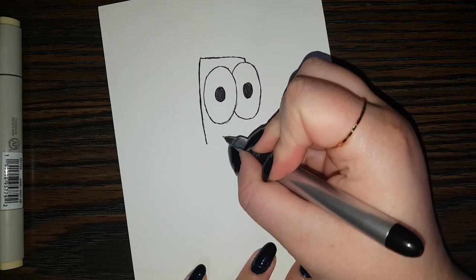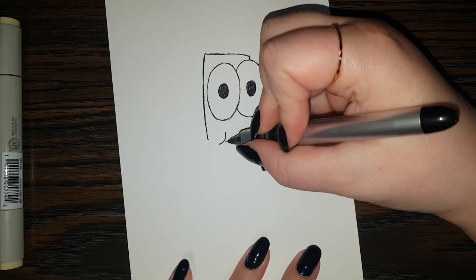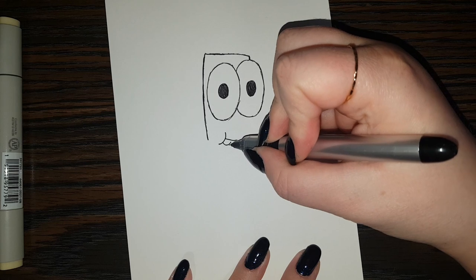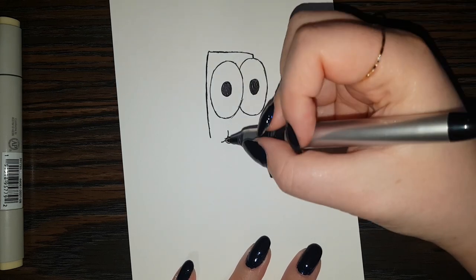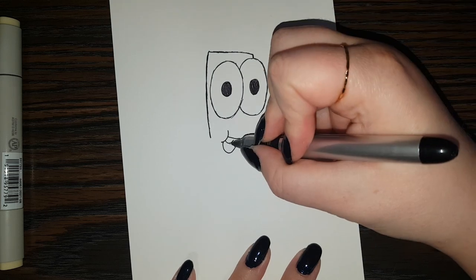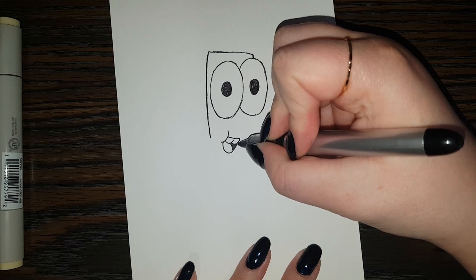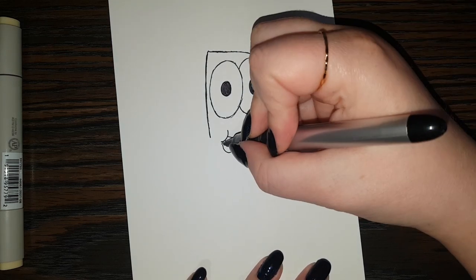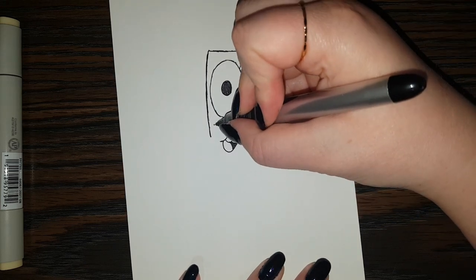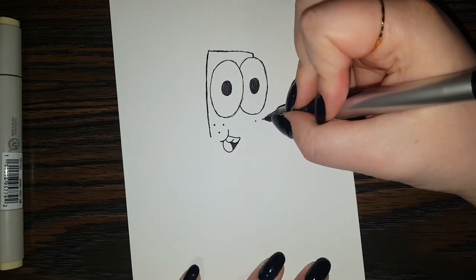So I'm going to come on down a bit from the eyes and do a little curve like that and a little line, two little teeth, and an open mouth. And we can do a little tongue there and we can color the rest in black. And now we can do a couple little freckles. Put a few over here.